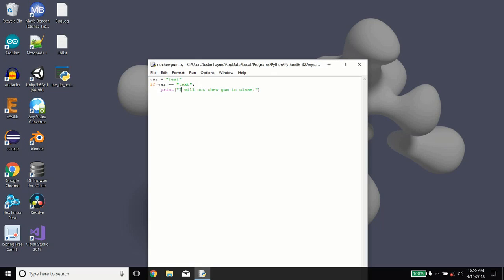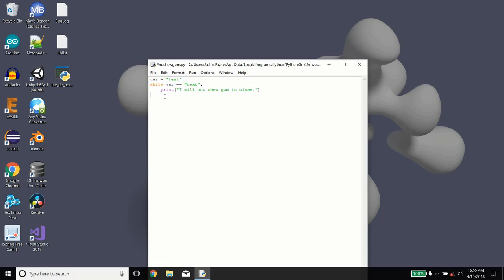Not terribly complicated. Okay, but there's another command we can use instead of the if statement called a while loop. It's going to do the same thing as the if statement. It's saying, while var equals text, do this.